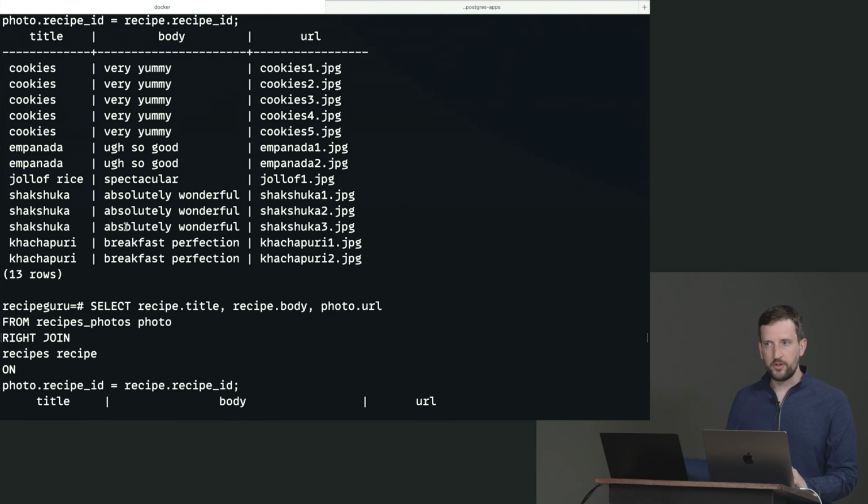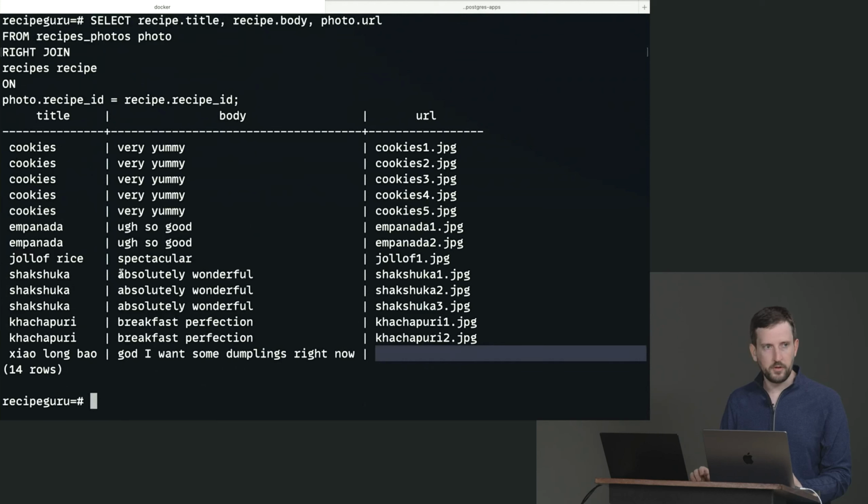If for some reason we had photos that didn't have recipes, then we would use left join, right? If you want to include both, I think it's full join, if I remember correctly. Not generally one that I think a lot about, but it's out there. Like I said, I think 95% of what I do is inner joins. The last 5, let's say 4.9% of it is left and right. And 0.1%, I'd have no idea what I'm doing.